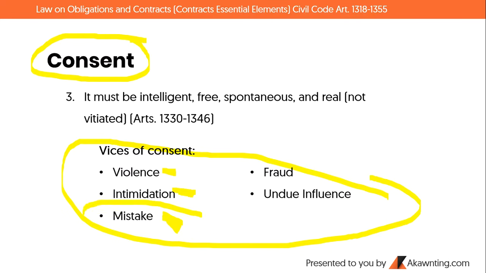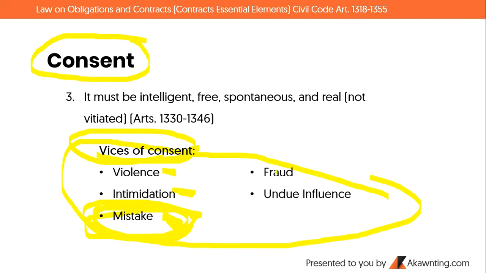It's how it works. So, later on, pagdating natin ng voidable contracts, we will differentiate mistake that vitiate consent and mistake that do not vitiate consent. So, hindi porket mistake, automatically, it vitiates the consent. Okay? So, when we refer to the mistake, under the vice of consent, we are referring to a mistake that will make or that will vitiate the consent and ultimately will make the status of the contract voidable.